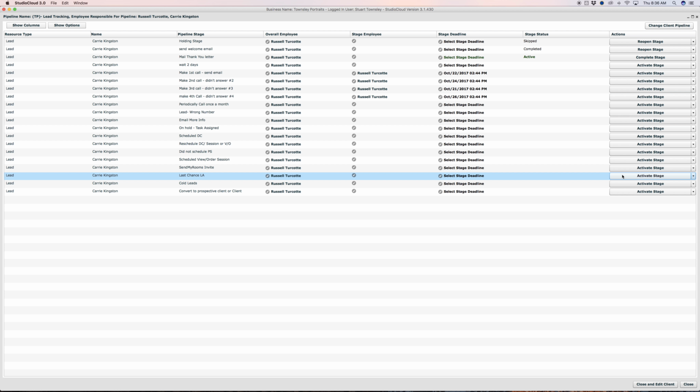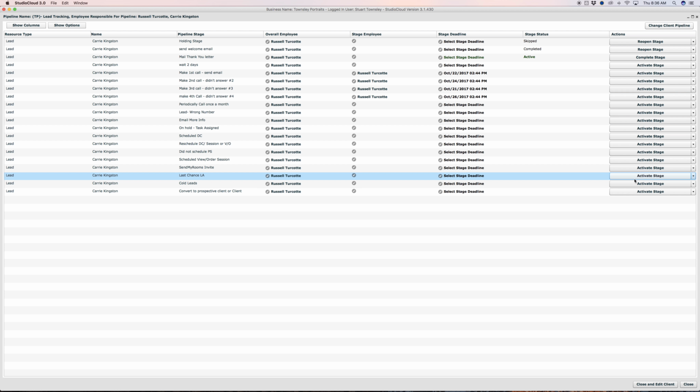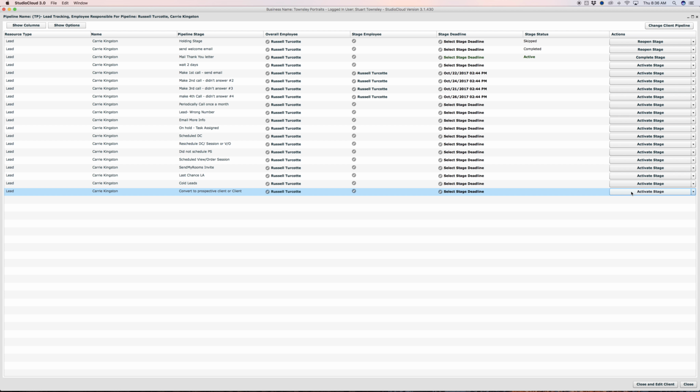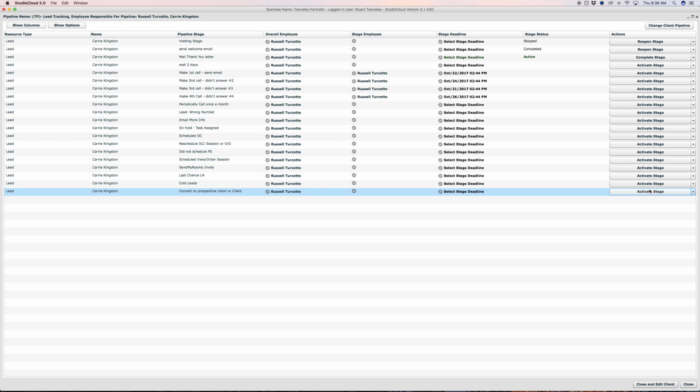Last Chance LA. Gosh, I don't even know why these two pipeline stages are in here. It must be something new my assistant put. And then when they're dead, we're supposed to convert them to a prospective client or client depending on what they do. Really, it's only convert them to prospective client, because if they made it through here and became a client, they're already a client. Anyways, prospective client would be for people who make it all the way through the pipeline. We don't want them anymore. We also finish this pipeline if they become a client and do actually book.